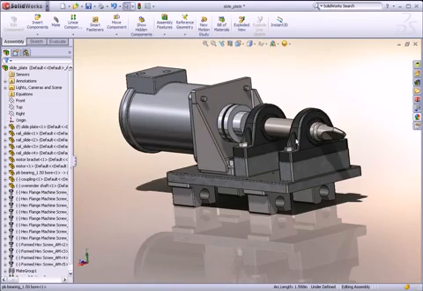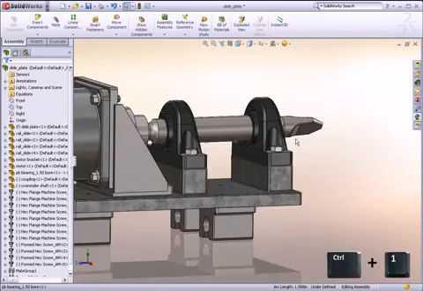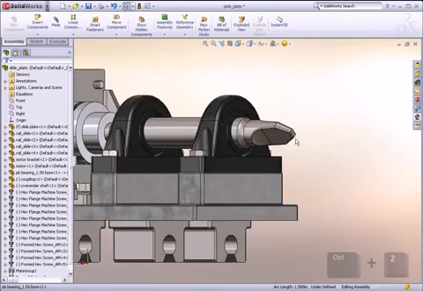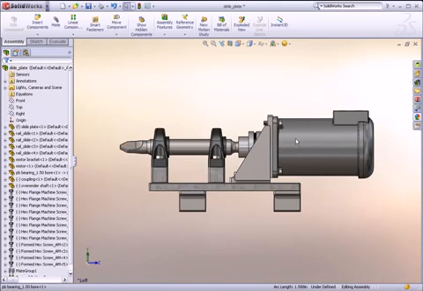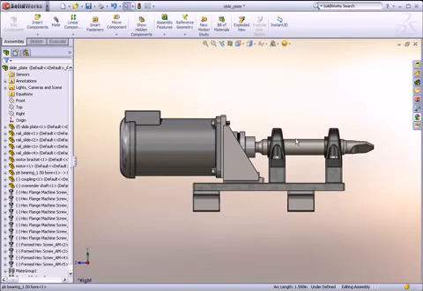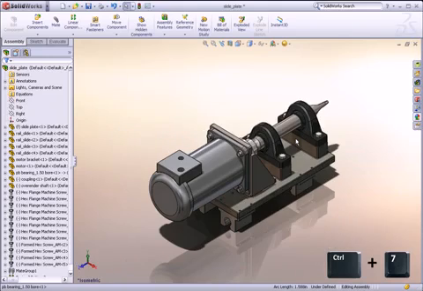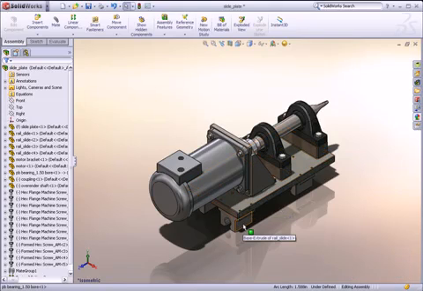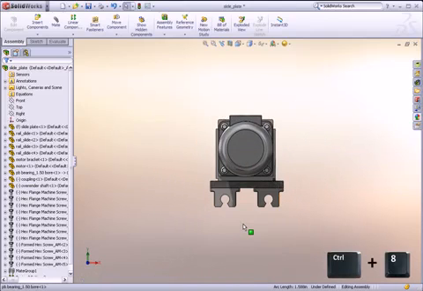While we're talking about keyboard shortcuts, did you know the number keys activate standard views when you press them along with the Control key? Control 1's the front view, Control 2's the back view, and so on. I don't always remember which standard view corresponds to each number, but I do always remember that Control 7 is the isometric view. This one's handy because I can quickly tell which model faces correspond to the front, top, and right views.